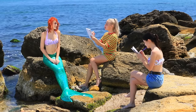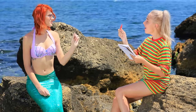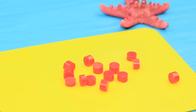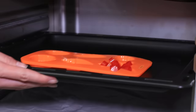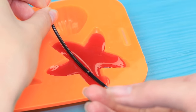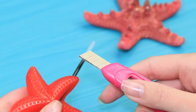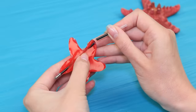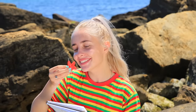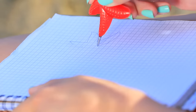I ran out of ink at the worst possible moment! But Mermaid's not bothered — do you want a starfish pen? Cut a red hot glue stick into pieces. Fill a silicone starfish mold with it and melt it in an oven. Stick in a ballpoint pen refill while the glue is still warm. Cut off the excess. I have never drawn with a starfish before! This pen inspires me to create ocean landscapes!